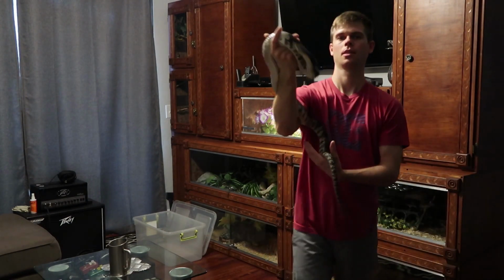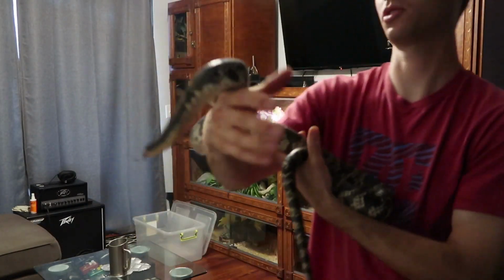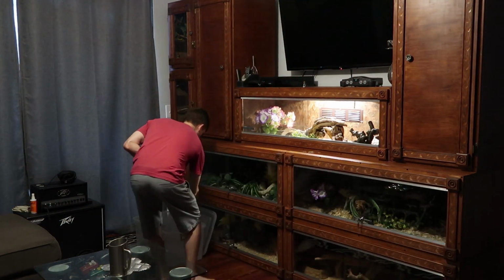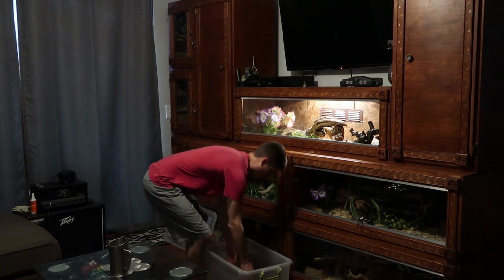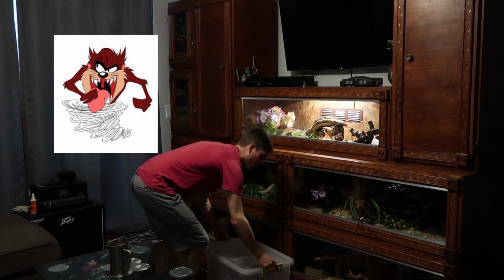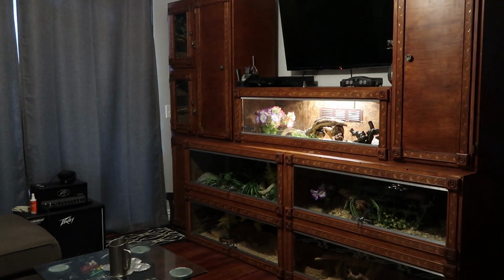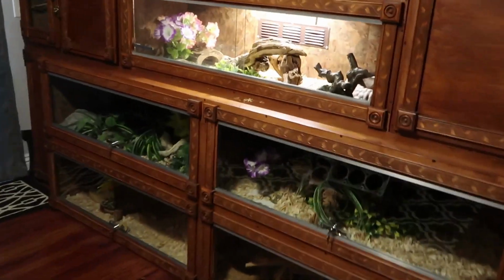Alright, so this is him. This is why I have to clean so often, but so worth it. Let's put him in the tub, which I'm sure he doesn't want to be in, because he's got lots of energy and this tub's definitely not going to be big enough for him. But for the hour or less it takes me to clean this enclosure, perfect. So now, let's just get after it.